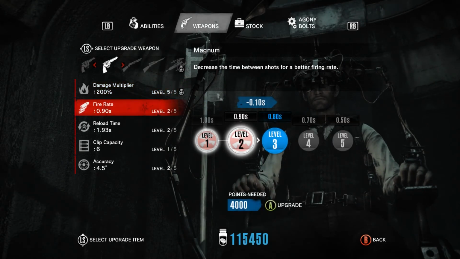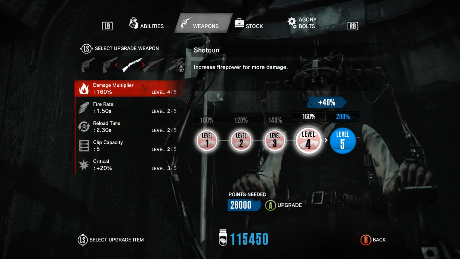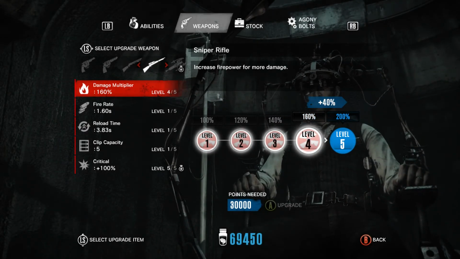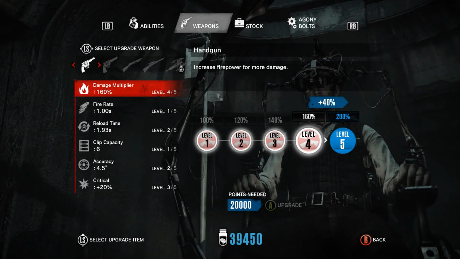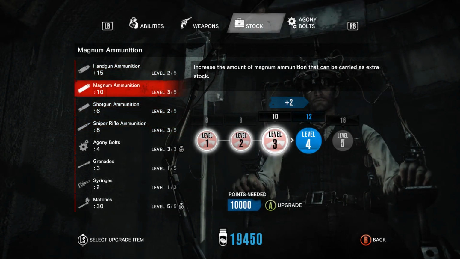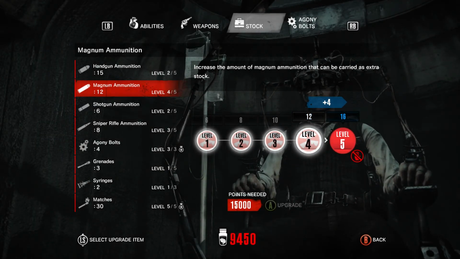Now, let's just crank up our Magnum to ridiculousness. Oh, you know what? No. Let's finish damage on everything. I'm pretty sure we can get level 5 damage on all of our guns. Yep. And then let's go stock for the Magnum. That's 2 more bullets.